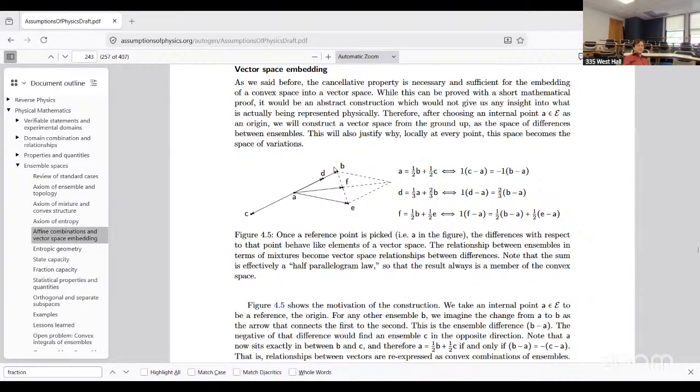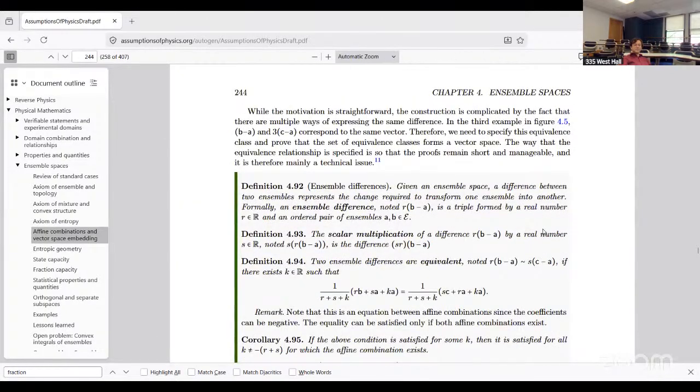And the same thing for addition. If I have an F, and this F is 1/2 B plus 1/2 E, then what you're saying is that F minus A is essentially 1/2 of B minus A plus E minus A. So this is essentially the parallelogram law. So I have this intuitive idea where you take these things defined as convex combinations, and you define them in this essentially vector space. What you need to show now is that you can construct a vector space out of these things. And that's the pain in the butt.